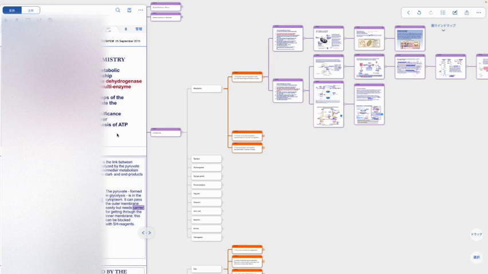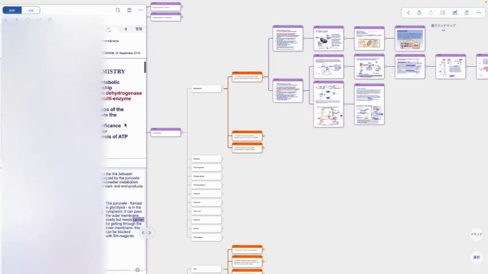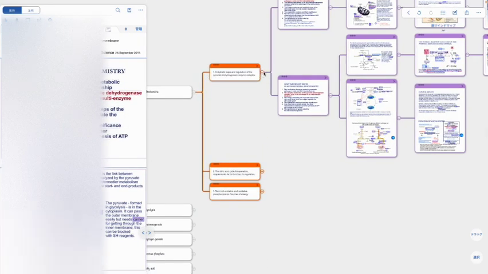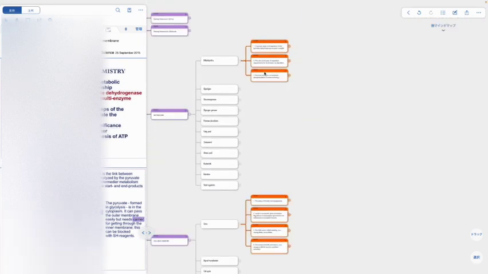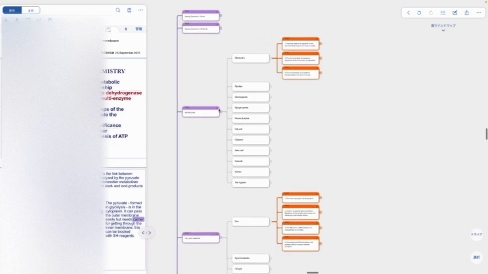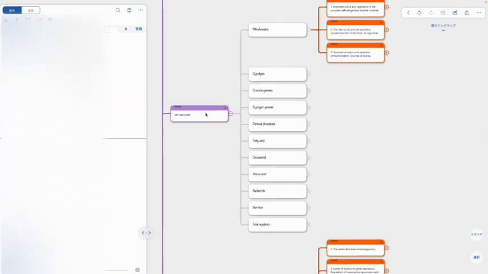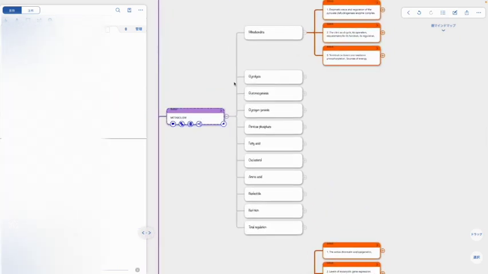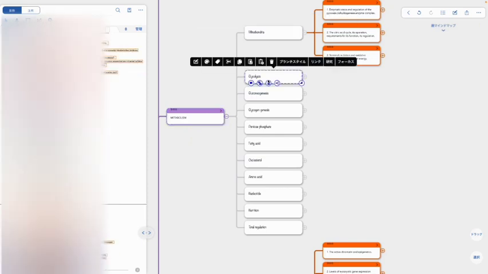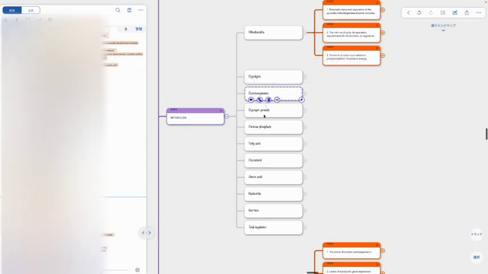Firstly, this is actually the slide of the biochemistry. In my university, almost all the exams will be done as oral examination. That's why there is a topic list like this. For example, when we think about metabolism, there's mitochondria, glycolysis, gluconeogenesis, and so on.